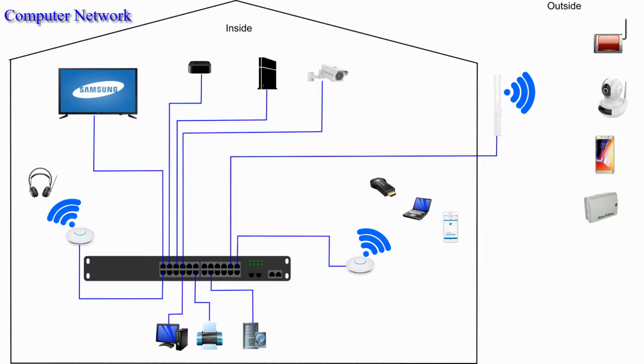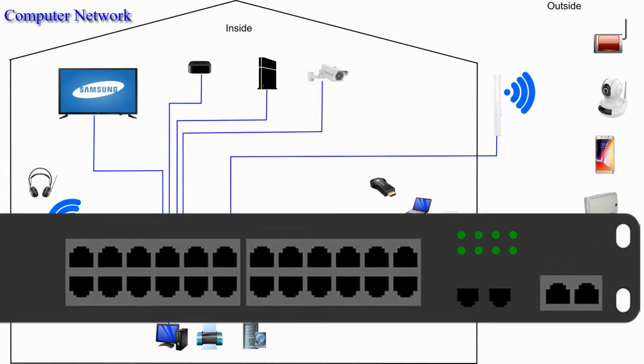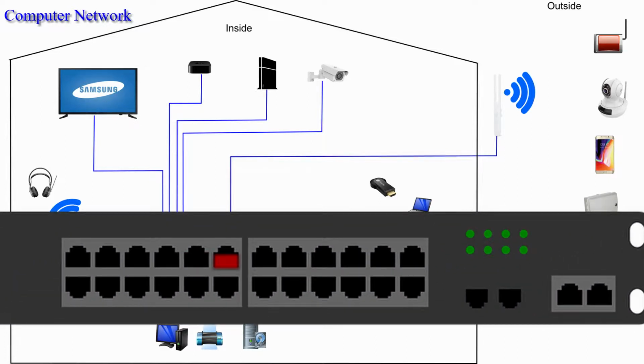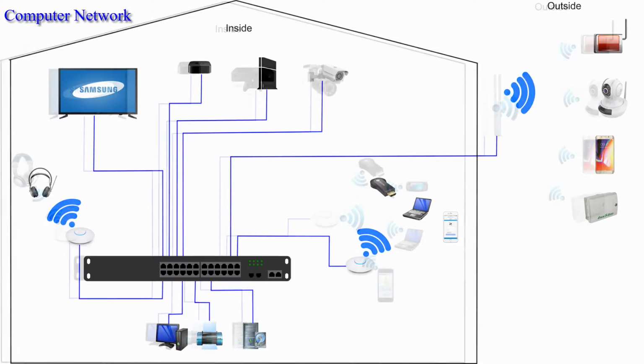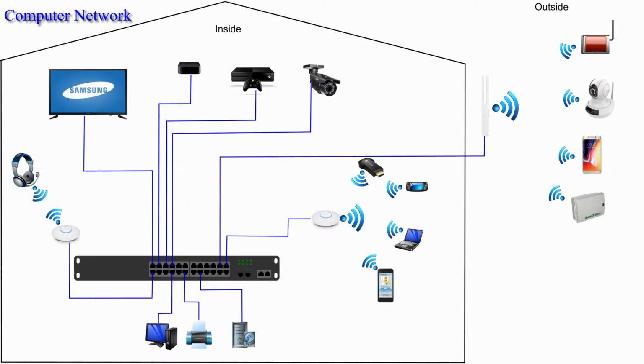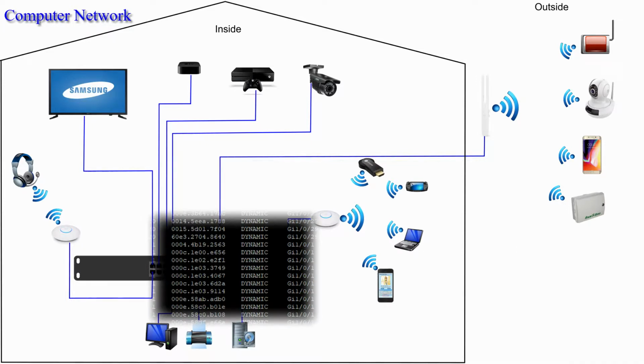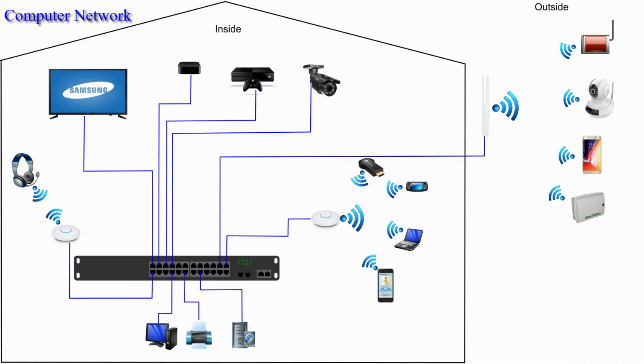So how do we connect the wired devices? A network switch connects multiple wired computing devices on a local area network or LAN. Each receptacle or port supports a single device, and although the number of ports may vary among manufacturers, they normally can accommodate 4 to 48 devices. A switch maintains a list of devices connected to each port and forwards the traffic from the sender on one port to the recipient on another.